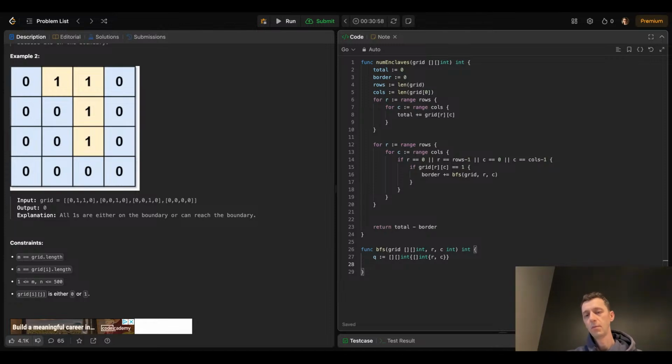So for length of queue is more than 0, yeah, we will go through the neighbors.